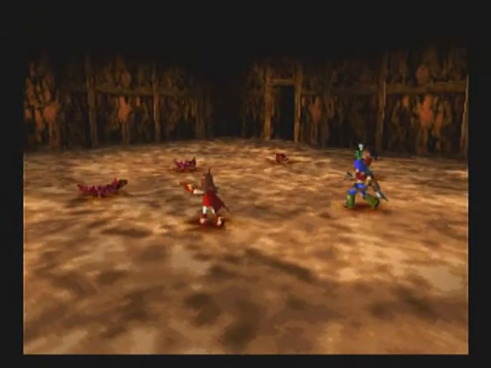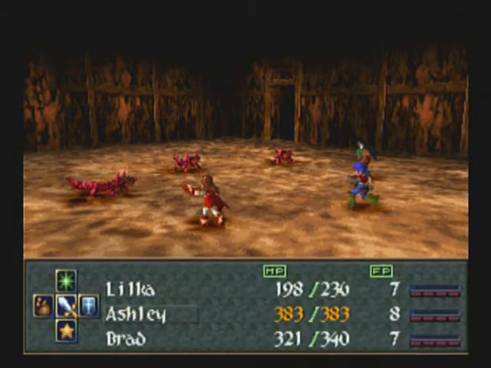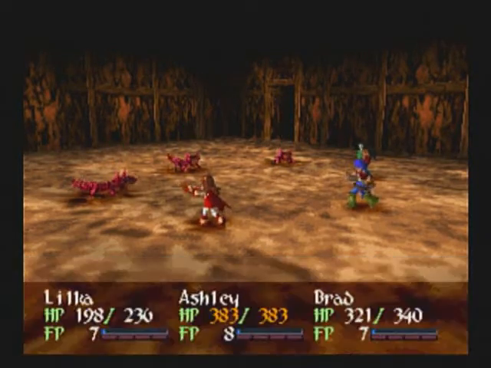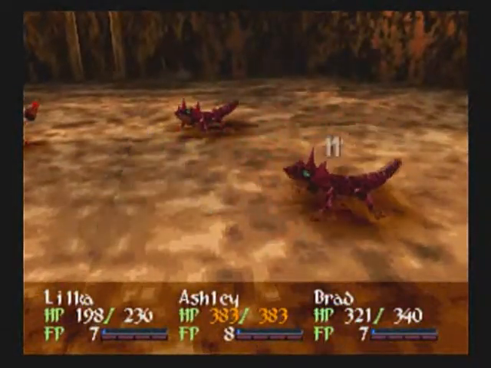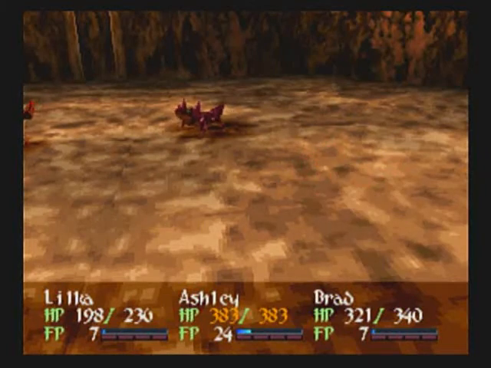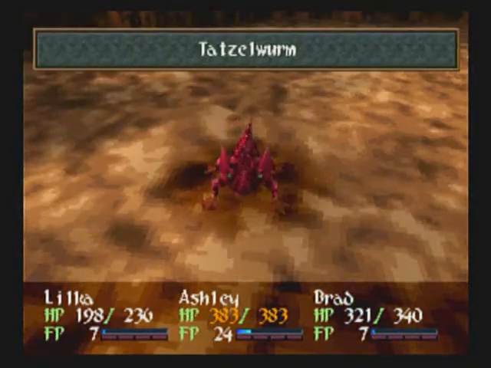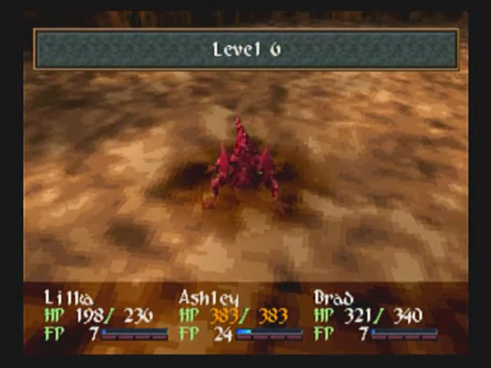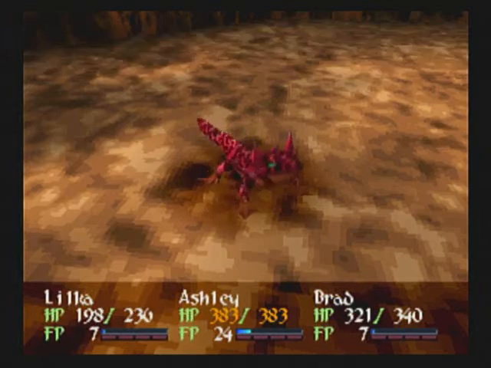I'll go ahead and get in this fight. Alright, now we have Tetzel Worms. I don't remember what they're weak against, so I'm going to analyze them just to see, because Lilka couldn't kill them by herself anyway. But Ashley and Brad can. Tetzel Worm, level 6. 95 HP, weak to water. I don't have that.